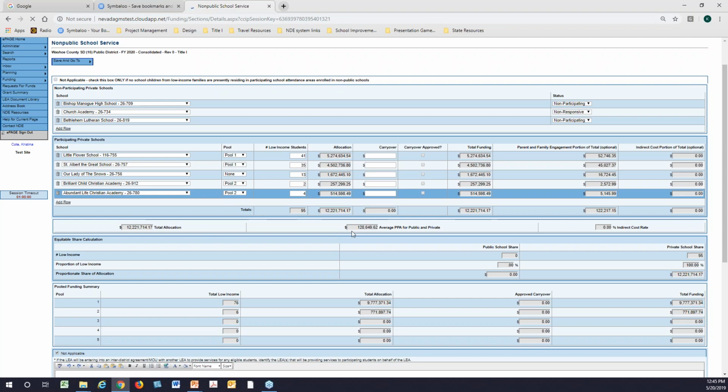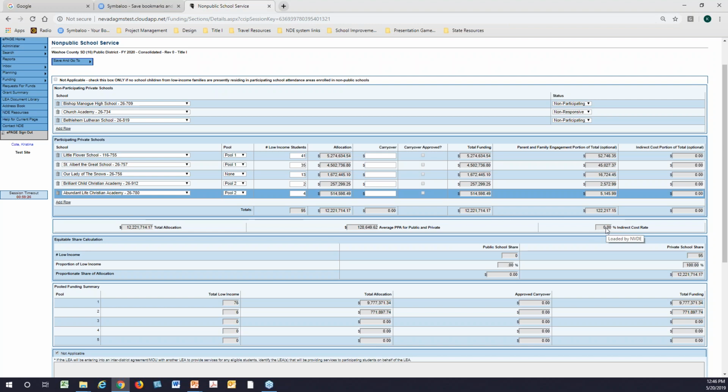And so you can see the total allocation, the average PPA for private and public schools. Remember the hover text you can see as an example here. It kind of explains how that field is calculated. Indirect cost rate would be determined once that's loaded.